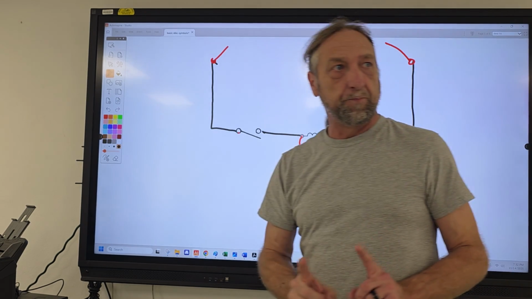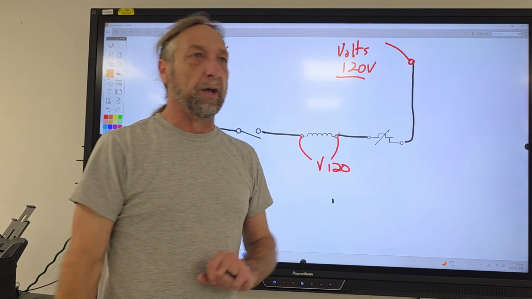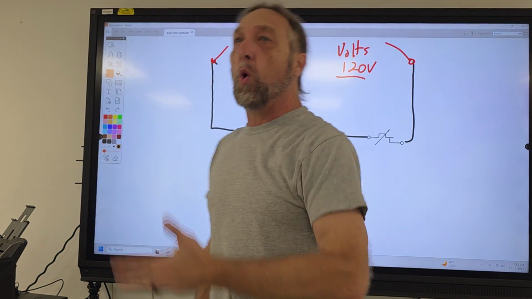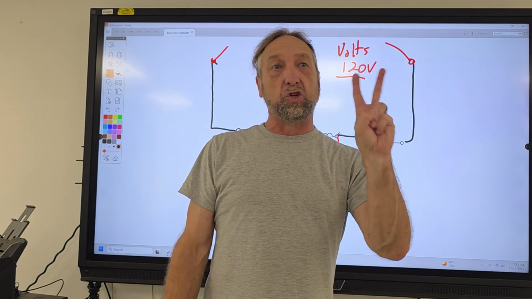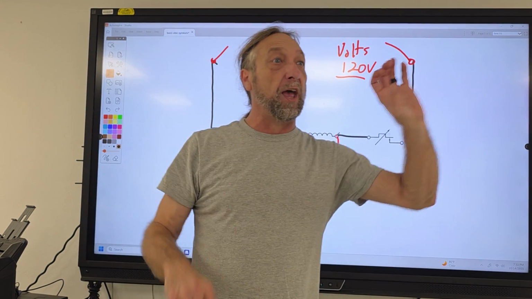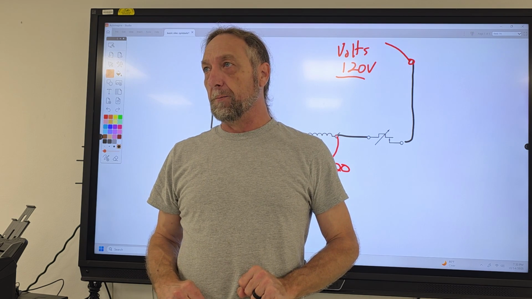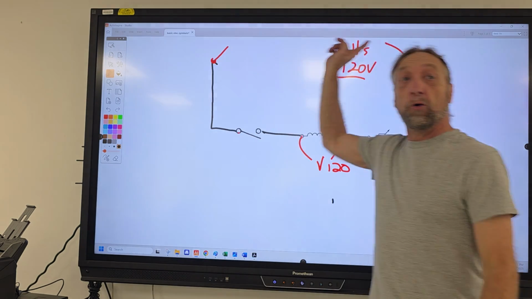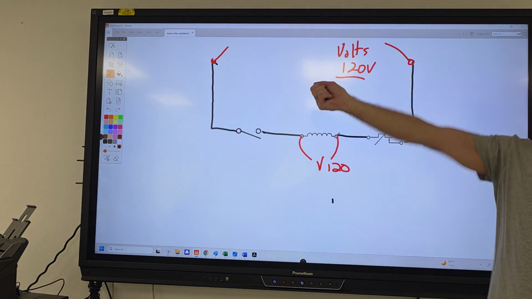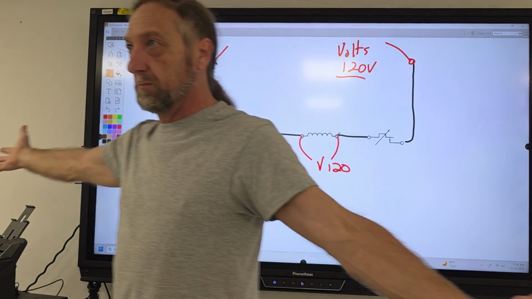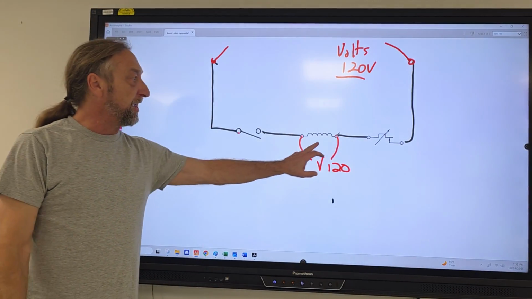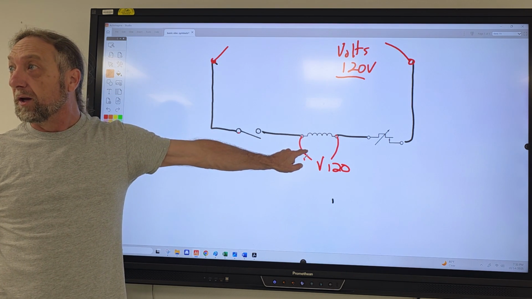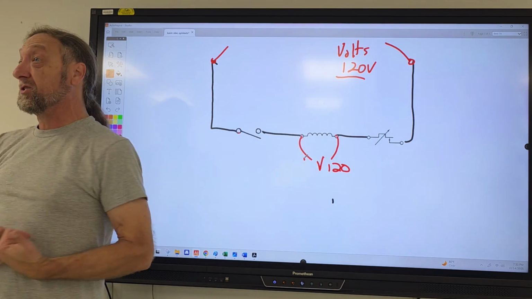Now, let me explain something. There are many different tests we can make. We can make an ohms test, a voltage test, an amperage test, a wattage test. But as a technician, the two main tests we're going to use are volts and ohms. Voltage checks for electricity, for power. We check to see if we've got power in the wall, because if there's no power in the outlet, you can plug in anything you want in there, it's never going to work. If you have voltage, the next thing I want is for that voltage to get to the load. The load. Everything else just sends power to it or turns power away.